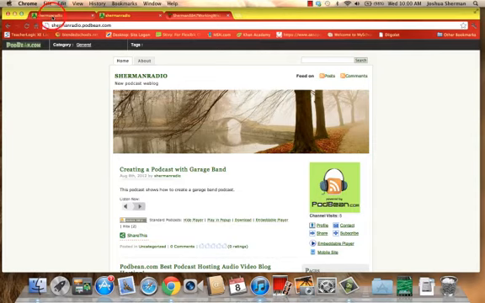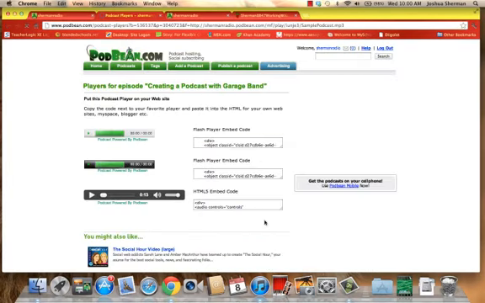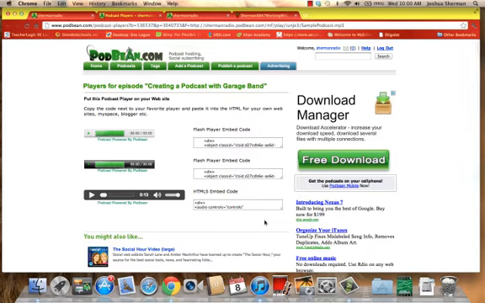Next, if I go back to my regular Podbean radio station, I'm going to show you how to embed an actual Podbean radio player into your wiki pages. From your radio station, you'll notice controls underneath the radio player, and the one all the way to the right says Embeddable Player. If I choose this, I will get options of different Flash player embed codes that I can copy and paste into our wiki page.